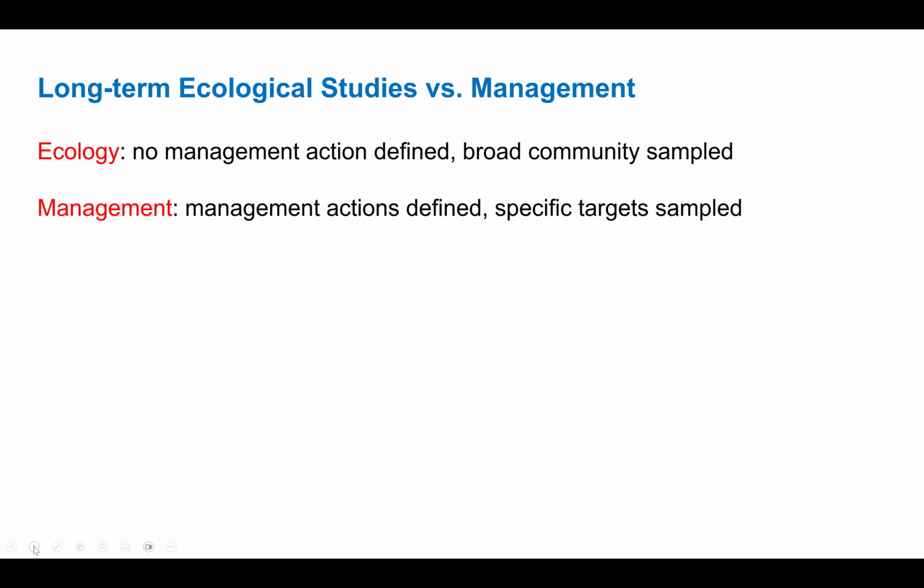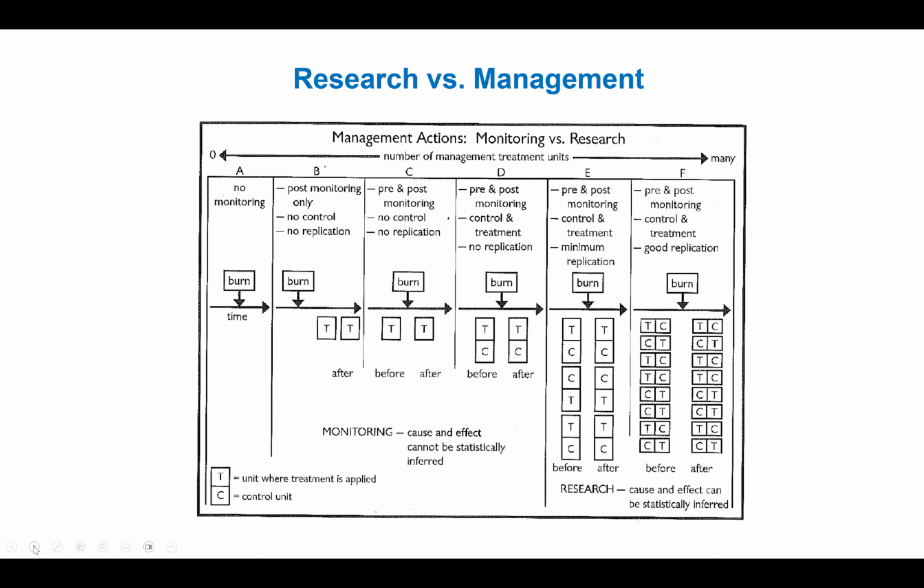For instance, we are losing our beaches, right, because of sea level rise. So do we measure how much beach there is and look at all the critters that live there and all the birds that come to visit and all the people that use the beach? That would just be an ecological study. A management study asks how many people come to the beach, how many critters are there? If we add sand to the beach, what happens? How often can we do that without harming the ecology of the beach? That's more of a management question. So this is again research versus management.